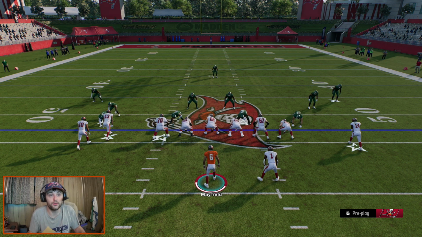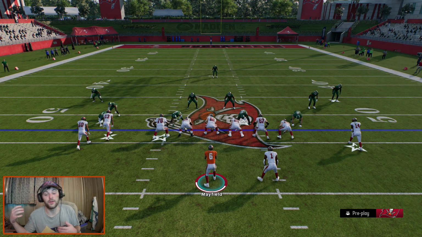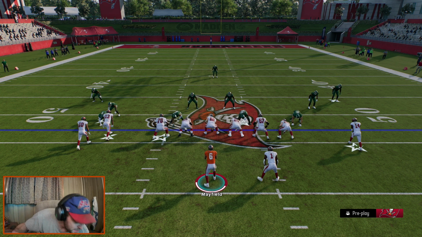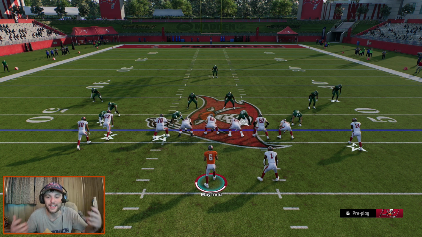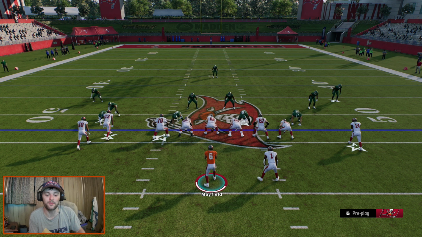You're going to have to attack where they're not playing zones. Maybe they're not playing a flat here, or the user is vacating their hook zone a ton of the times and covering something else. So you throw it there. There's tons of chess matches within the game here, and that's kind of the fun part about an all-out passing attack. We didn't do any run plays in this one, so that was kind of fun.